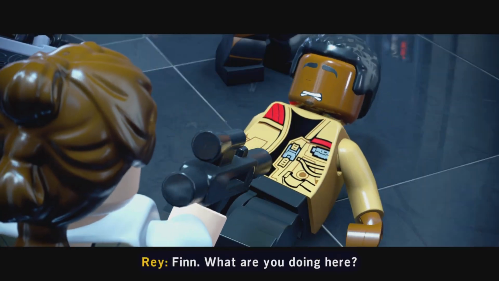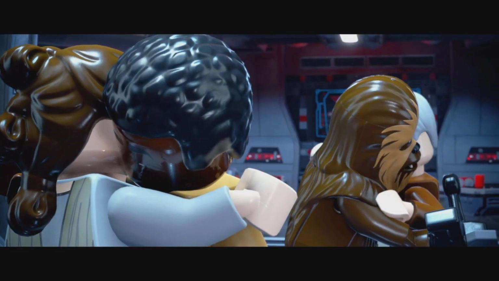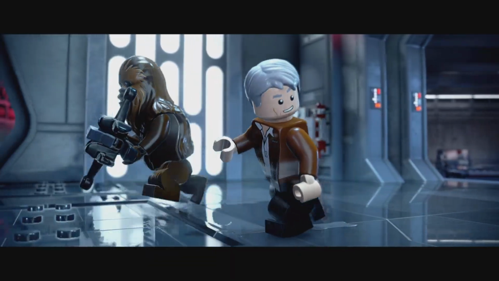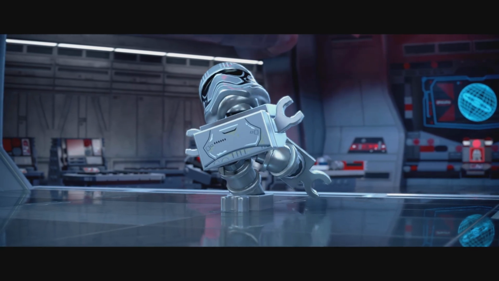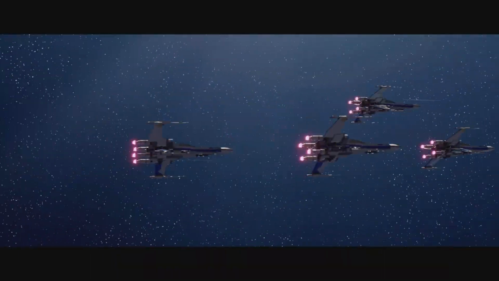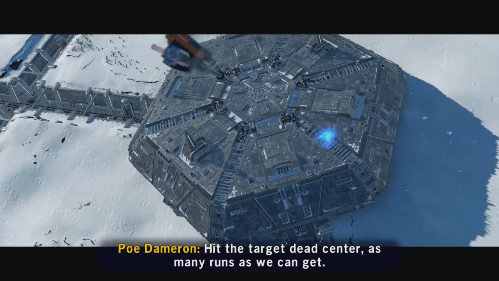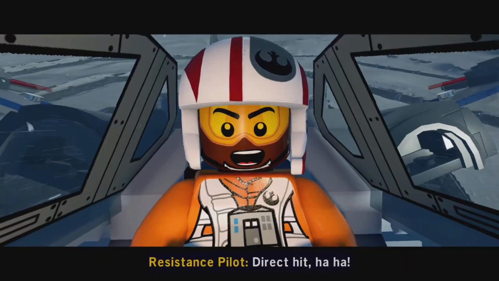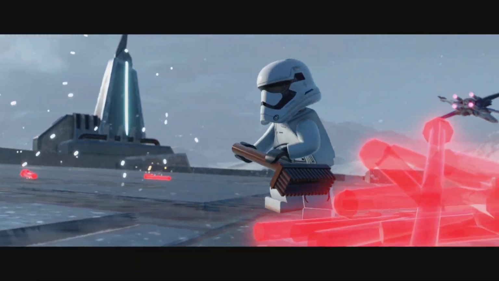Huh? Finn, what are you doing here? Escape now. Hug later. Nice. Their shields are down! Range. Hit the target dead center as many runs as we can get. Ah, direct hit. But no damage.